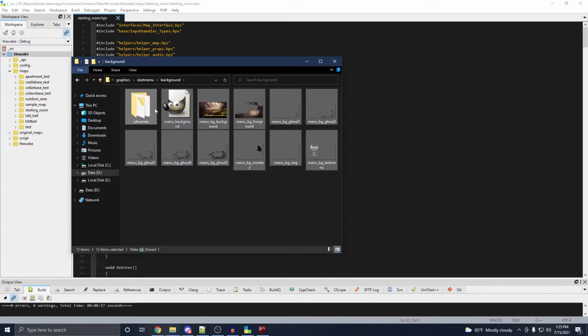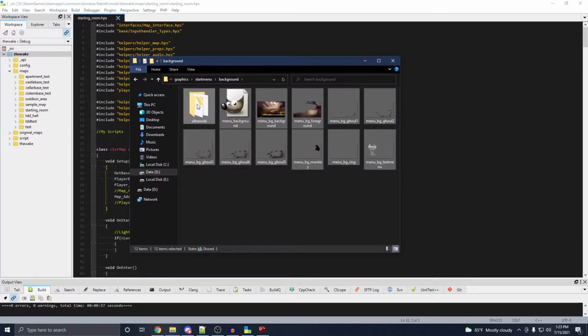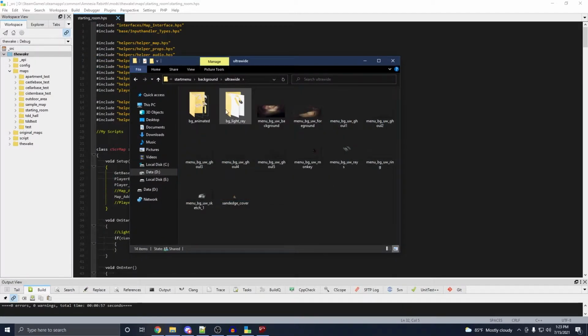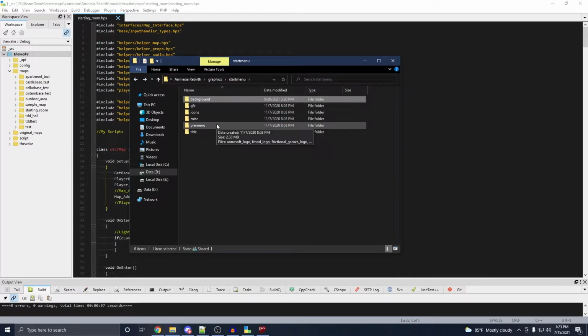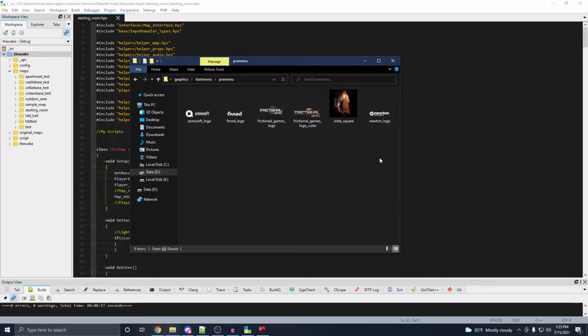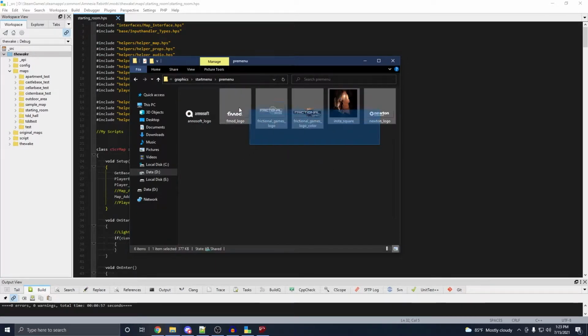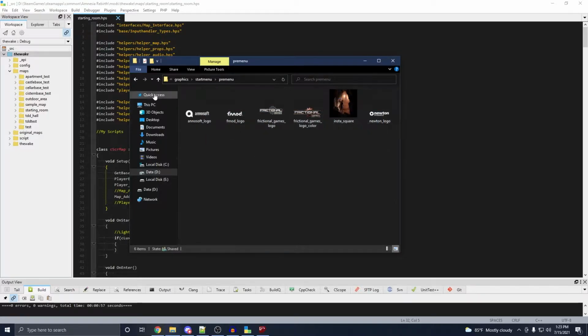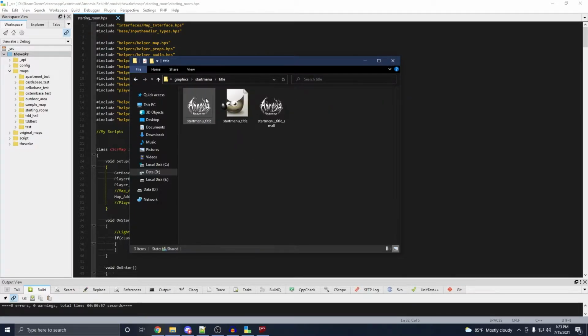As you can see here, you can see everything related to the background here. They got like the ultra wide here, the light rays that play. So this is all the main menu stuff right here. They also have stuff for like the pre-menu here. So this is like the logos that it plays. So if you wanted to change any of these, you could also change some of these. And then, yeah, the start menu and stuff, Amnesia Rebirth, you could remove the Rebirth and put the name of your custom story. I actually did this for mine, and I will show you what it looks like in a moment. But yeah, this is good stuff to mess around with here.